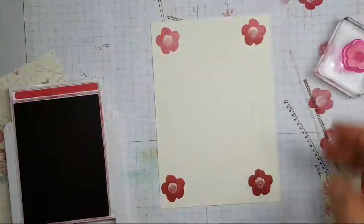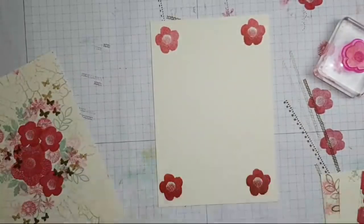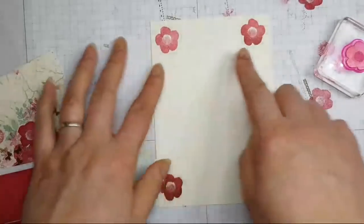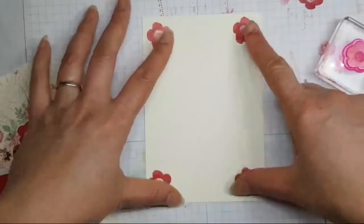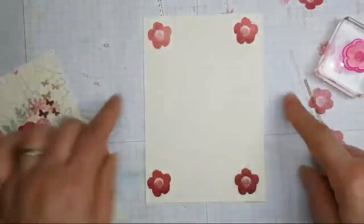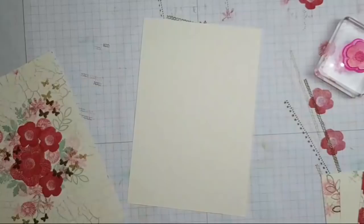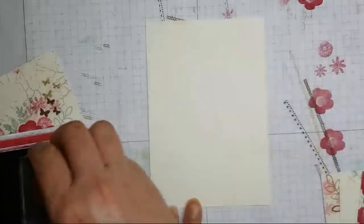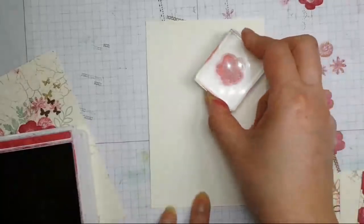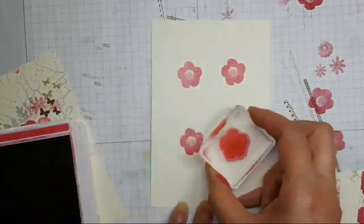But what they don't realise, and this is something I've learned more recently, is that when you look at a piece of artwork, these are not the points that you generally focus on. The power points are actually these points here, okay? Here, here, here, and here. So if I just turn that piece of cardstock over, now if you really love symmetry and really want to do the four corners, that's absolutely fine, but just bring it in a little bit closer. Here, here, here, and here, okay?